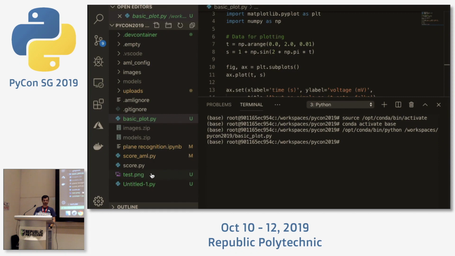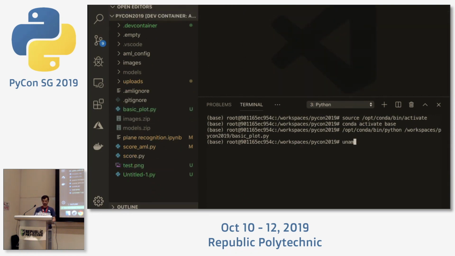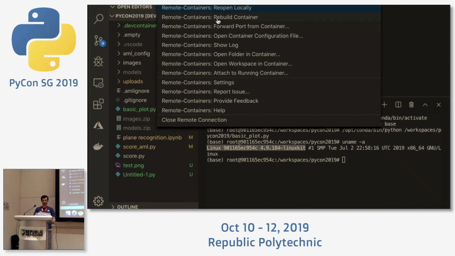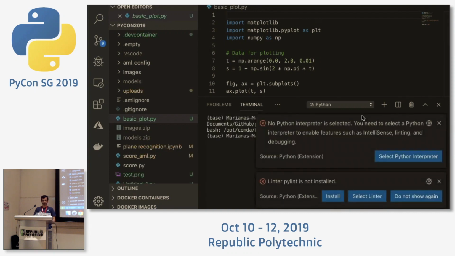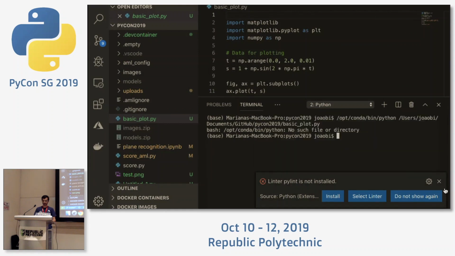Yes. And you saw, basically it created this. Because it's on a container, you don't get to see obviously the matplotlib output, but it created the same image, okay? And if you don't believe me, you can see that we are not on my Mac, okay? We're on that Linux container that I was creating before. I can go back and say, oh, I want to go back to my machine, reopen locally. And if I run it again, you'll see it, I'm running on, hold on, sorry, I need to pick the right interpreter. Give me a second.